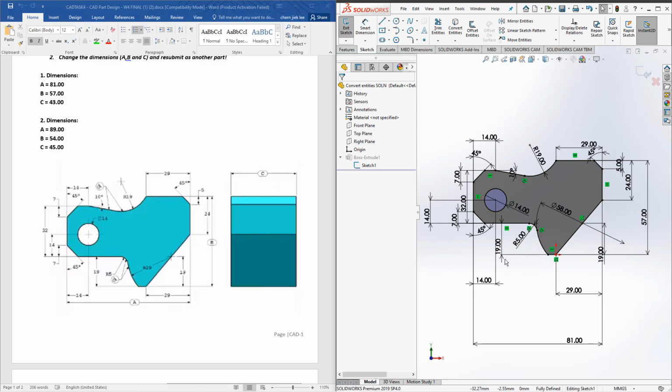If something isn't fully defined, it's probably because you're missing a dimension. Watch what I mean here. If I delete this dimension here, you realize everything goes under defined. When something is underdefined and there are a lot of dimensions, so I do not know where I'm missing one, what I like to do is hold on a blue point. For example, this point here is blue, and I like to shake it.